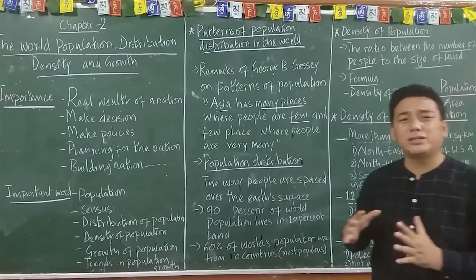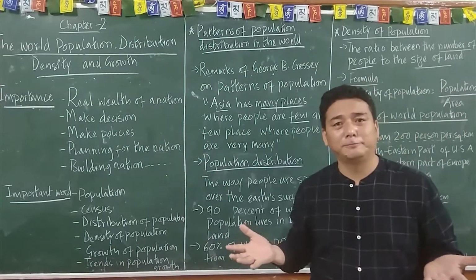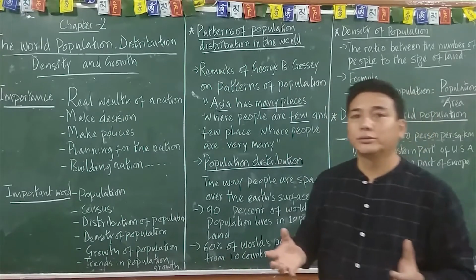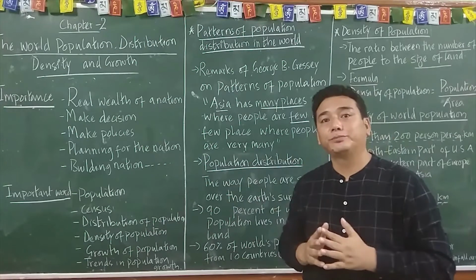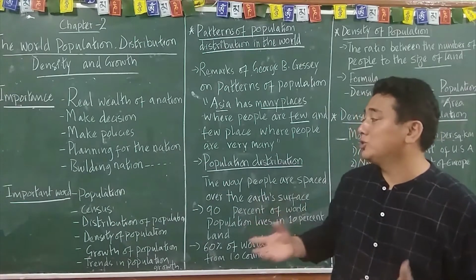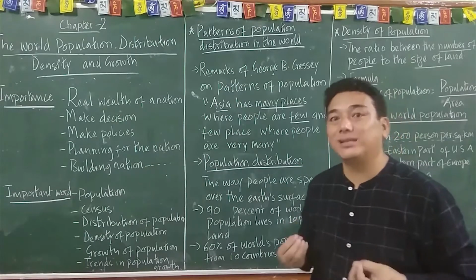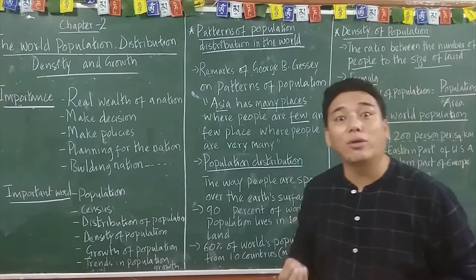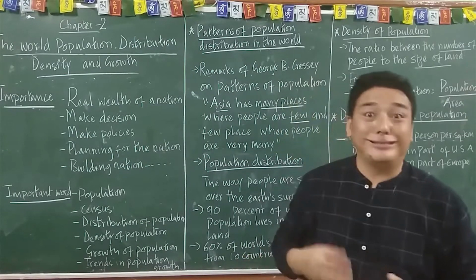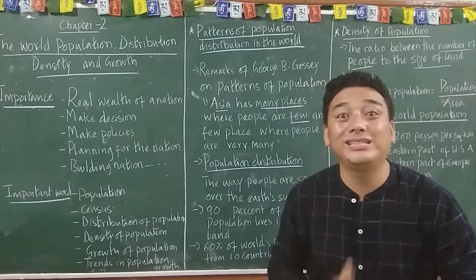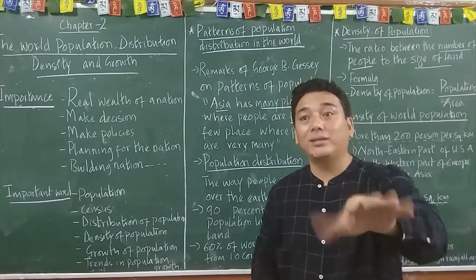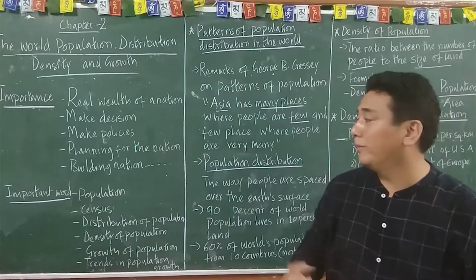Census is nothing but, in very simple words, you can say counting of people. Or in a structured sentence, you can say official enumeration of the population between 2 points of time. Is it clear? Or you can say the official counting of the people. That is known as census. Every country has a census. And census gives a lot of information regarding its own population. Is that okay? Maybe an increase in the birth rate, maybe a decrease in the death rate. What are the reasons behind the increase in the death rate? What are the reasons behind the increase in the birth rate? What are the reasons behind the reduction in the birth rate? All of those can be learned from studying the population.